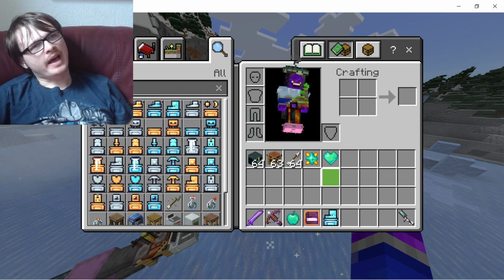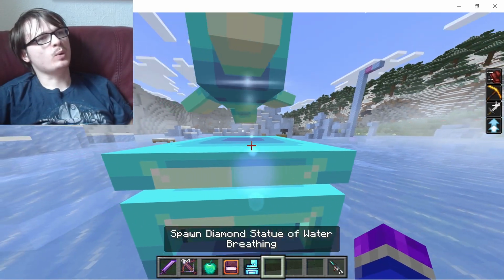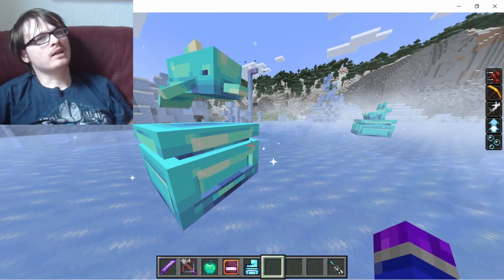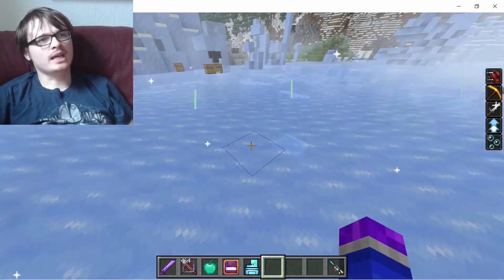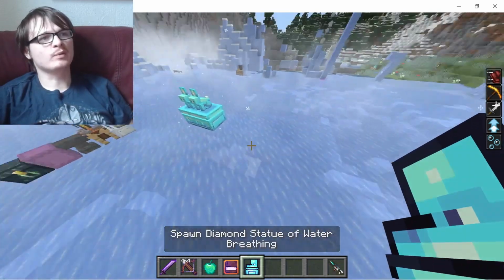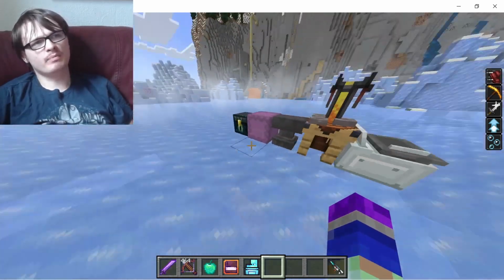But I would add another tier onto this. So you would have gold, iron, gold, diamond, and then you would have Nether Star tier, where you take the diamond statue and you put 4 Nether Stars around it, and it would give you the effects permanently, which is doable.